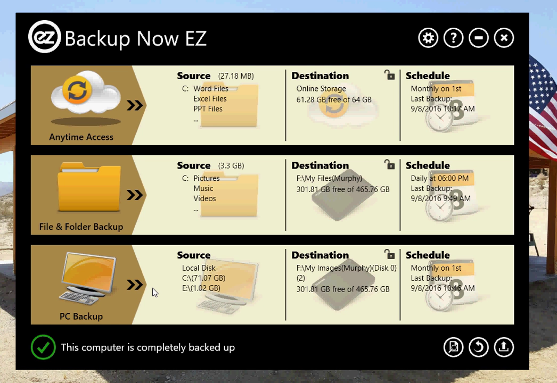Final thoughts. The fact is your digital stuff needs to be protected, and backing it up is the only sure way of keeping it safe. Think about it. If you lost some or all your stuff, you'd be devastated.